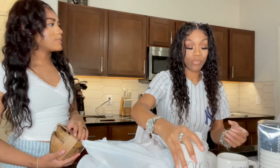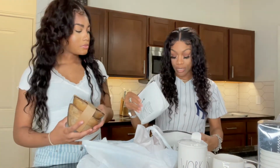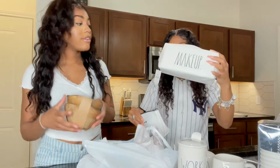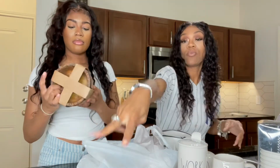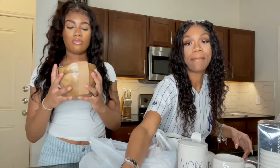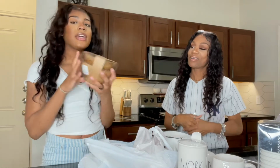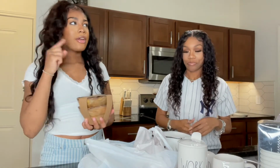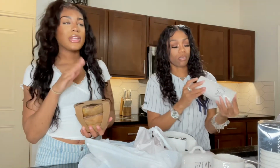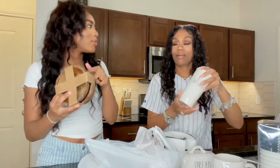they be expensive. Some of them are. This was $5.99 and this one was $7.99. Everything is $7.99. And the ones with the lids are $10.99. And these wooden bowls, I love wood, so I want to get these. I couldn't find any coconut bowls around us, and I hate to order things and then they don't come in the next day. So I got eager and wanted to hurry up and get these.